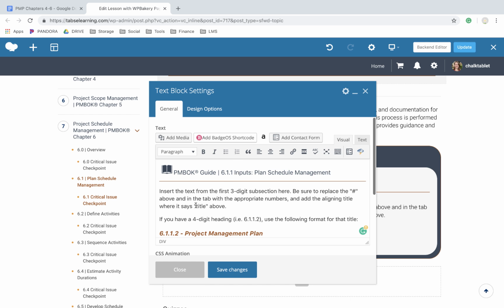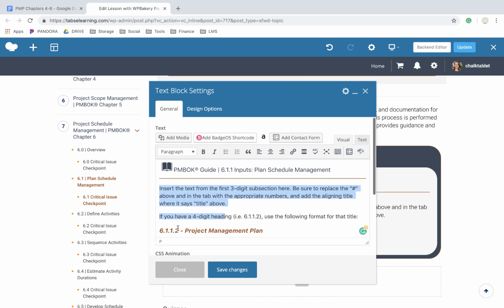Okay, so now I've got my number in there and my title. Now I need to pull the text into this area. What you'll notice is I have an example of what the next heading needs to look like. If you've got multiple parts involved with this, if you've got a 4-number section involved with this, then you'll want to use this type of heading.